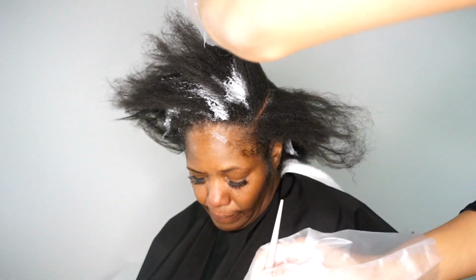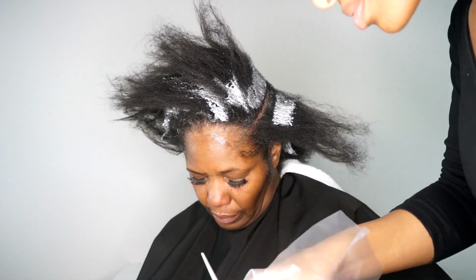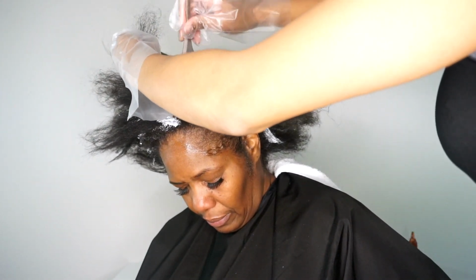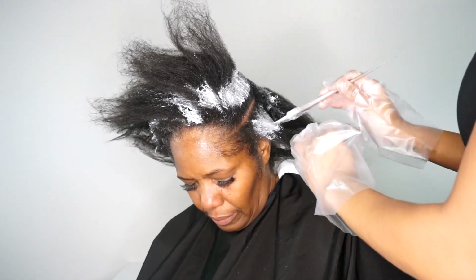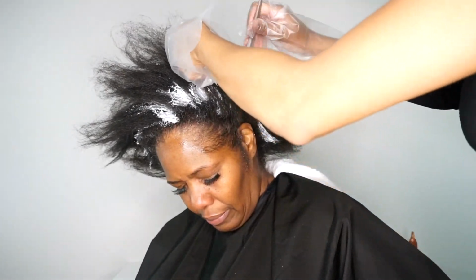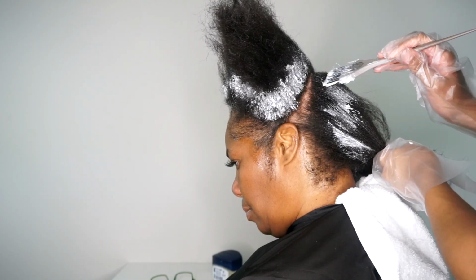Now, as for timing, this particular relaxer that was used, their suggestion for fine hair is 10 to 15 minutes for the application as well as the smoothing. This was applied and smoothed in about, the clock was set for 16 minutes, and I think we probably went to about 20 minutes or something like that. The timing thing is a really weird issue, y'all. The timing thing is one of those things where I feel like it's best to start with less than more, but for me personally, I've just had to figure it out as I've gone, because it really has depended on the relaxer I've been using and, you know, my technique.